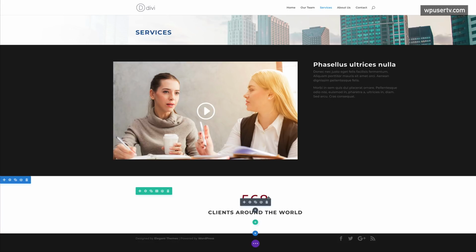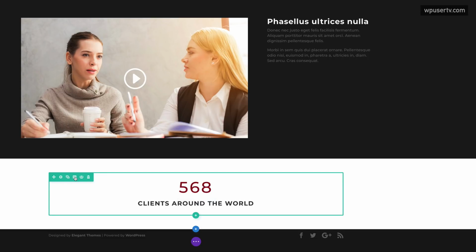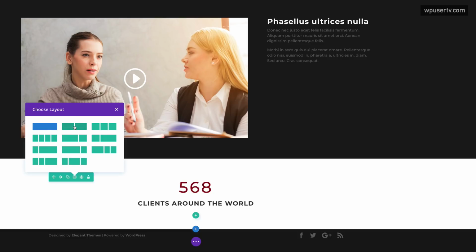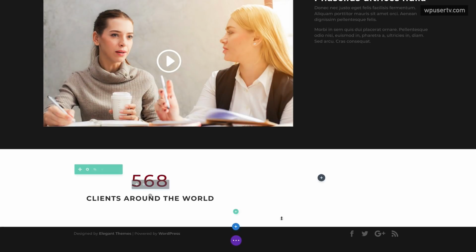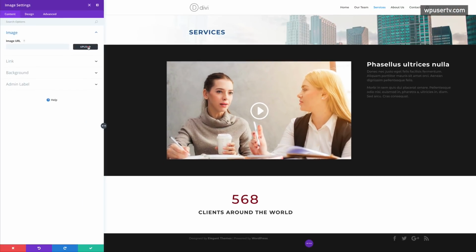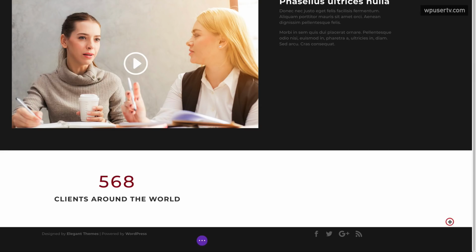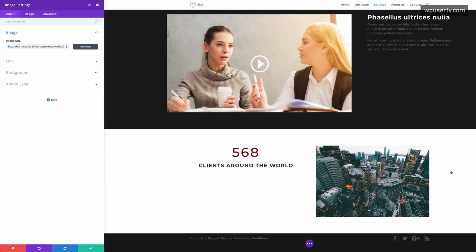So ideally what I want to do here is to add a bit more information, because right now it's looking too plain. So to quickly add information to this row, all you got to do is to click this little icon here to add our columns. So I'm going to click this 2 columns. And then over here on the second one, I am going to add an image. So I'm going to search for my image module, click upload. And then what I'm going to do here is I am going to choose maybe one of these images here from my library, click upload. So this kind of like puts everything into context, which is fantastic.